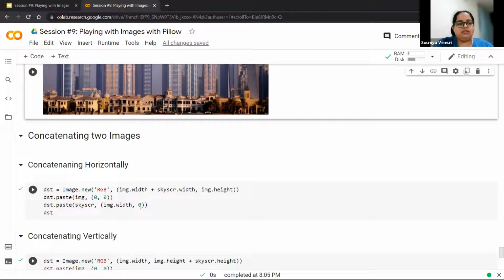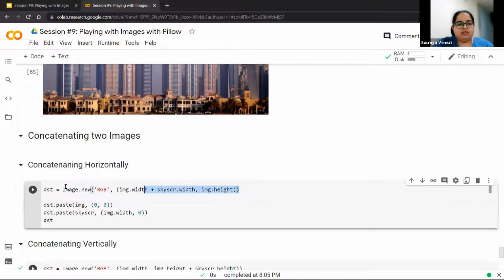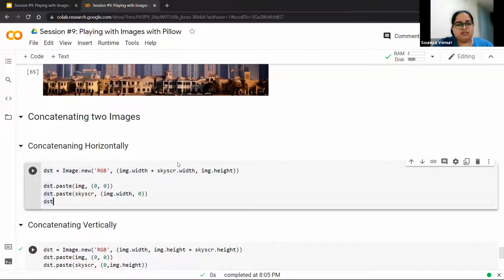The basic logic is we create a new image with the width of the Yoda image, and then, sorry, the width would be the combined width of the skyscraper image and the Yoda image.